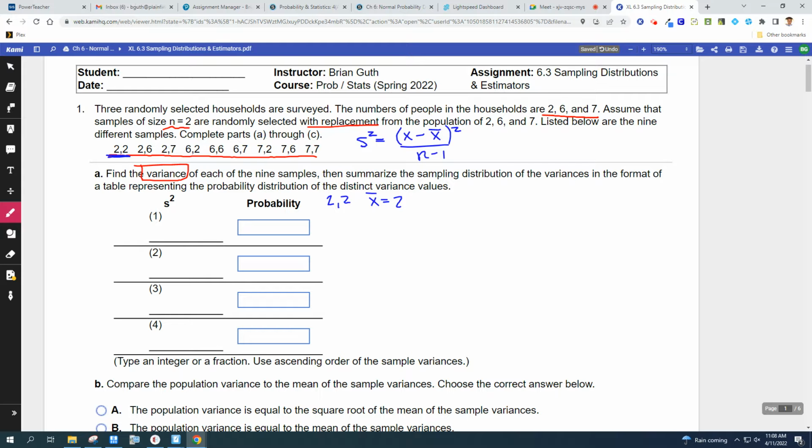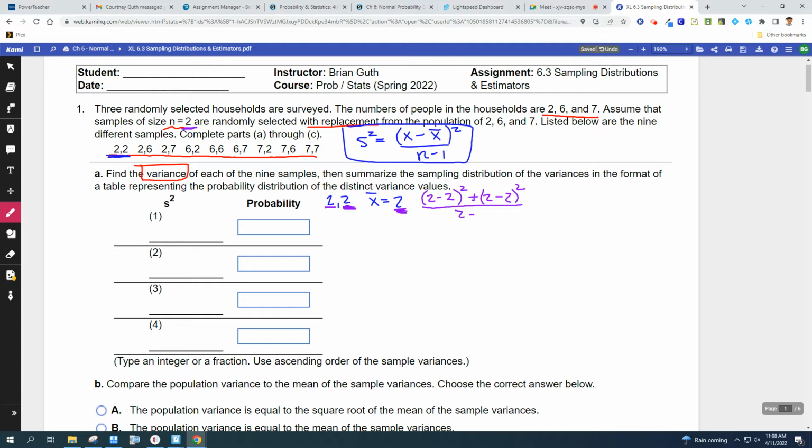So we want to use that formula up above. This is the formula for variance of a sample. And it's kind of tricky. It's not the easiest thing to do in the world here for variance. We want to take our first x number. The trick is there's 2 different x numbers. So we have to do this twice. So we take our first x number 2 and we subtract the mean, which is 2, and squared. Plus we're going to do the second x number 2 minus the mean again is 2 and squared. And then we're going to divide by n minus 1. Now remember that n number was this 2 right here.